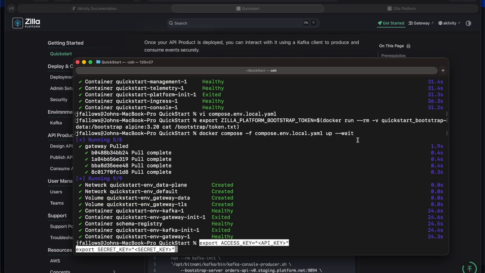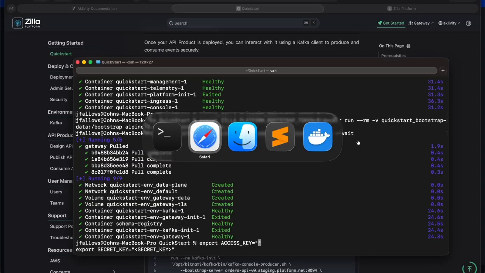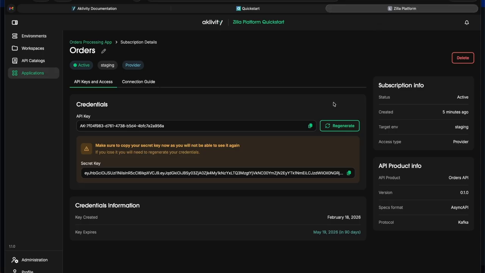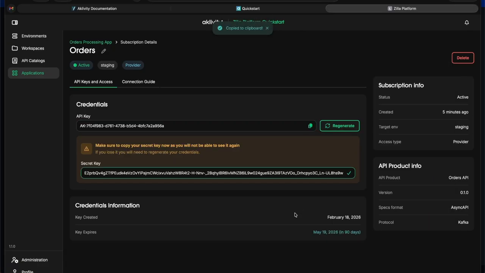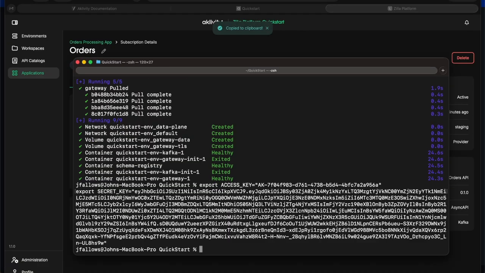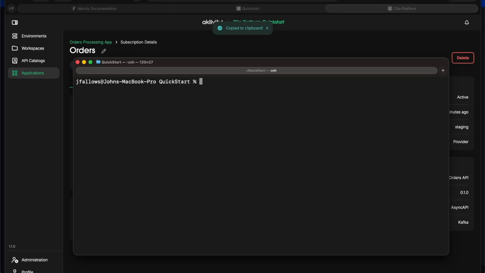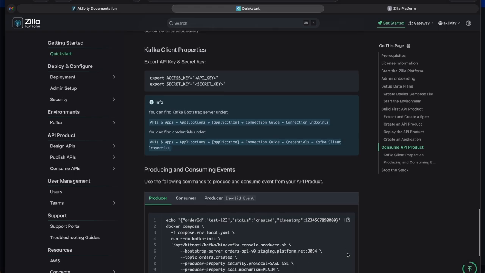So now we need to get the credentials and use them on the command line. So we set a couple of environment variables based on what we were told here from the subscription. The API key you can reobtain pretty easily. The secret key is only presented when you initially subscribe, so you have to make sure to store that somewhere secret and safe to be able to use it. In this case, we're putting it in an environment variable for the command line tools to pick up.